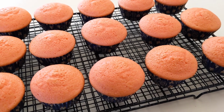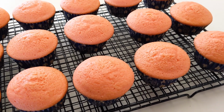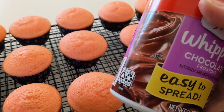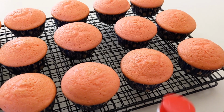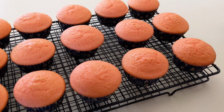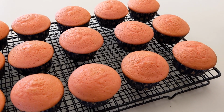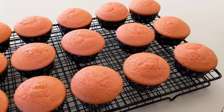I just wanted to show you the cupcakes I made for my mom's birthday later today. They are strawberry cupcakes, and I'm going to put some chocolate frosting on it. So, I guess I was kind of thinking strawberry or chocolate covered strawberry. So, yeah, we're going to do that, and then I'm going to put some sprinkles on top. I'm not sure if I'll have one. I've been doing really good with my low carb lately, lower carb. So, I'll have to decide if I'm going to partake in the birthday cupcake today.